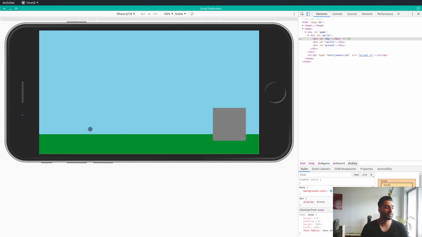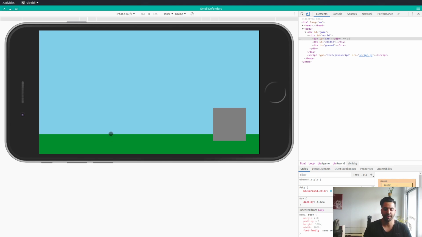So what we're going to do is have emojis spawn here. The enemies will spawn here, and they're going to animate over to the castle and start attacking it. We're going to want to be able to click and drag the emoji. If they drop from here, they'll survive and continue. If we drop them from here, they'll die. And when they all die, the wave ends. We go to the next wave.